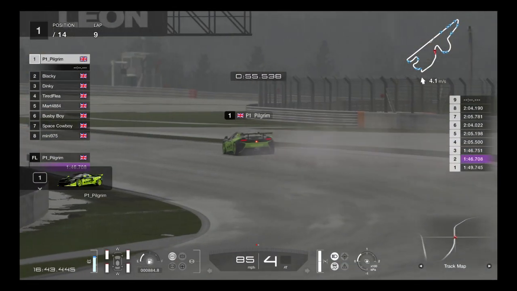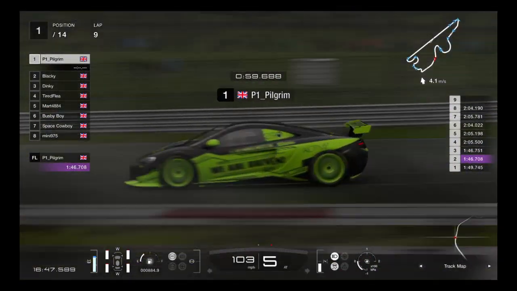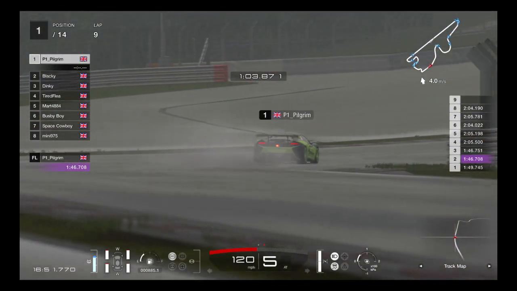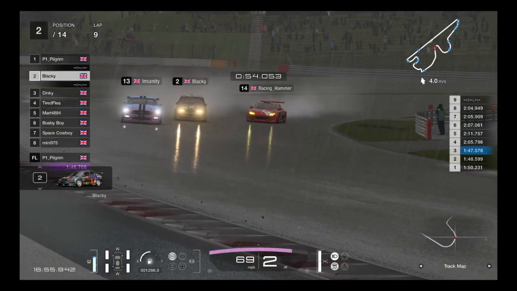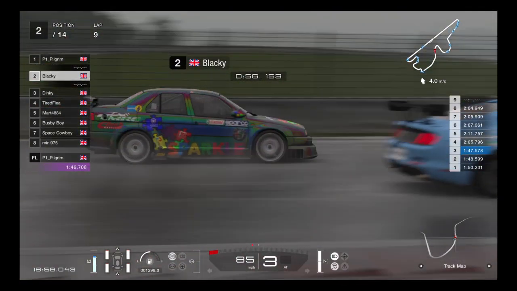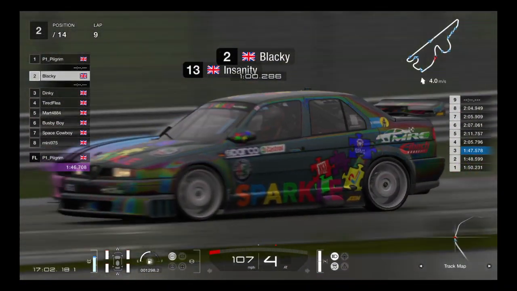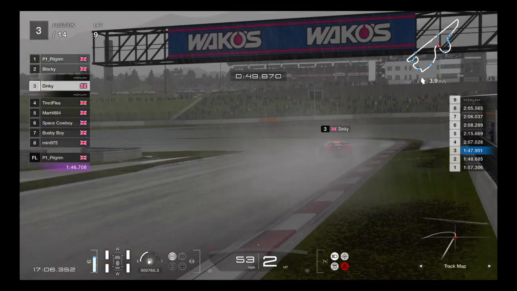Right, so let's go through the field again. Hopefully we'll catch some action. So we've got P1 Boss, Pilgrim. That looks like a 15 second lead. He is flying. Next up we've got Blackie in the Alpha. Next up, we've got me in the Lambo in third.